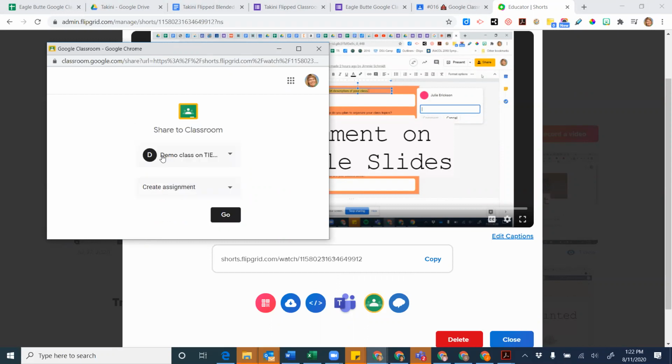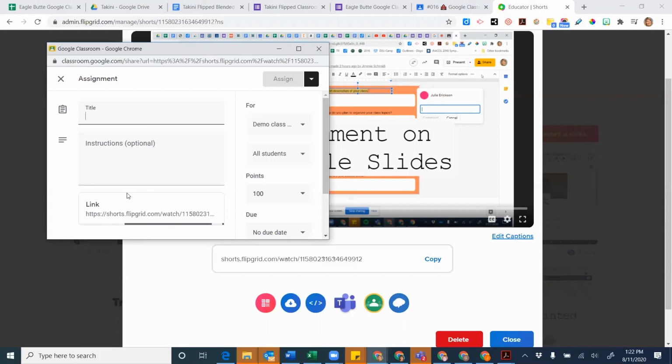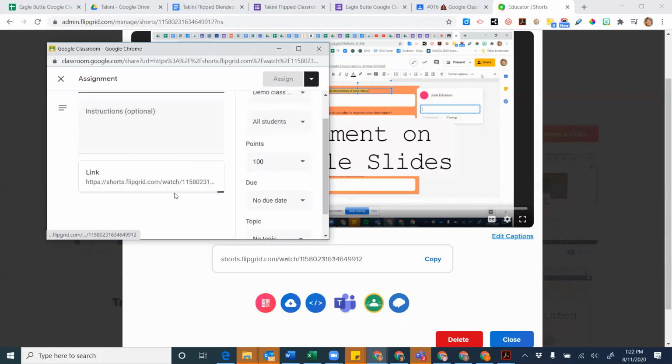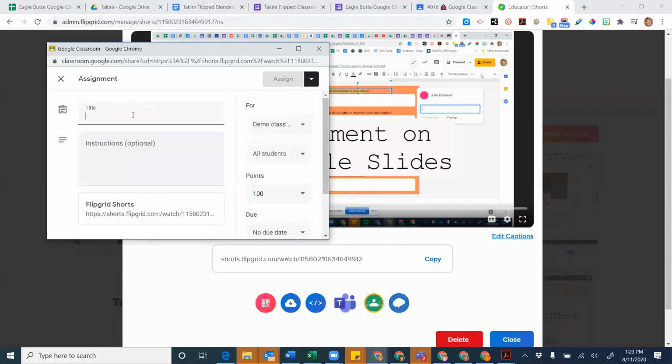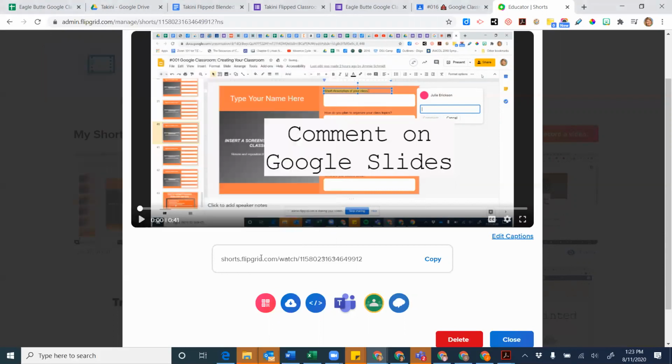We'll make it an assignment, and then I'm going to say go. Now it brings the link in. I can add my instructions, I can do everything, and I can assign it. It's super easy to integrate into your Google Classroom just by using that share to classroom.